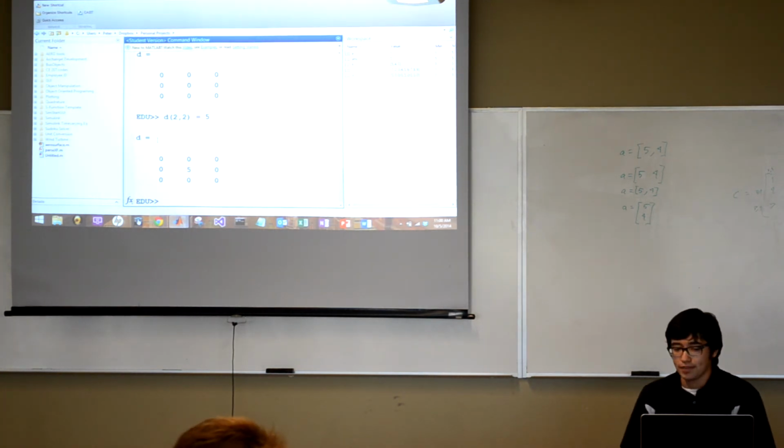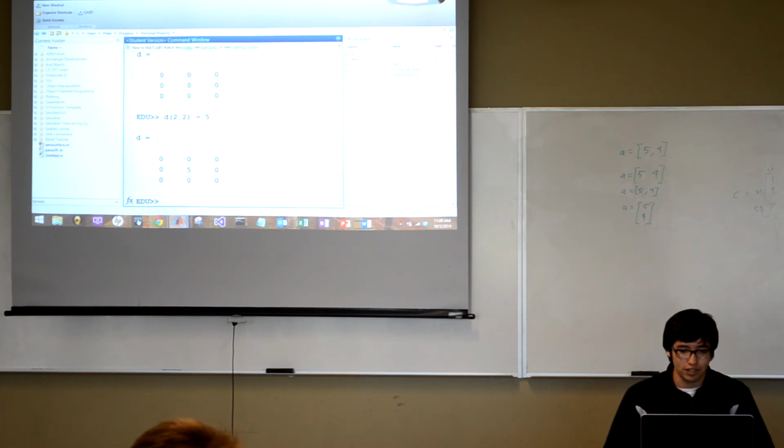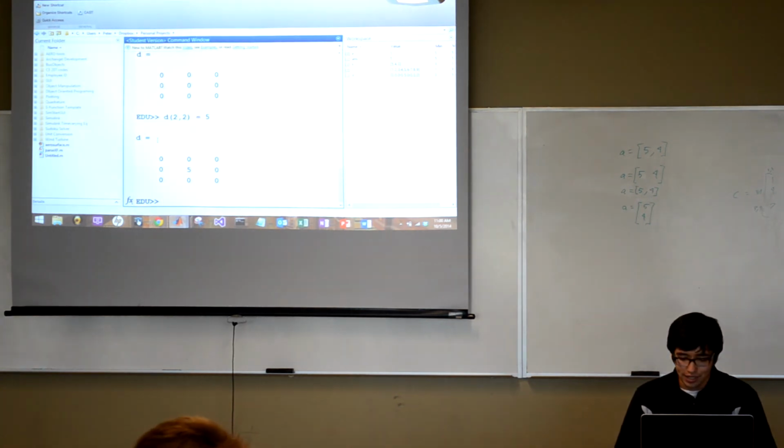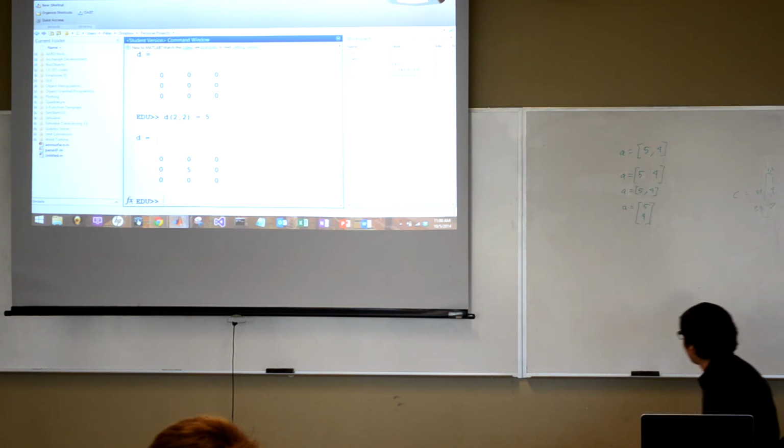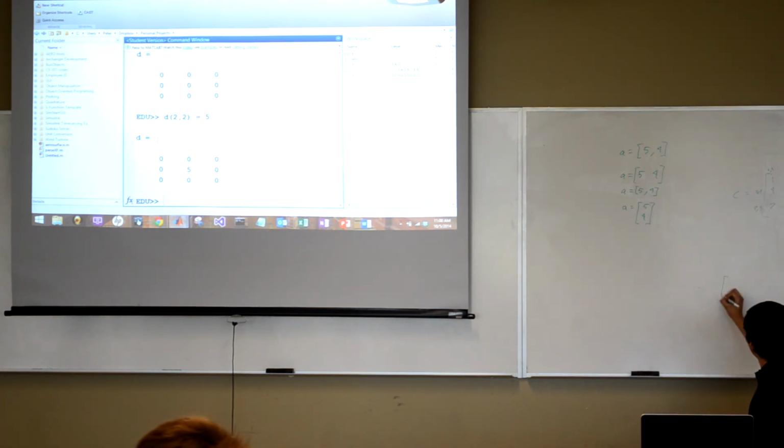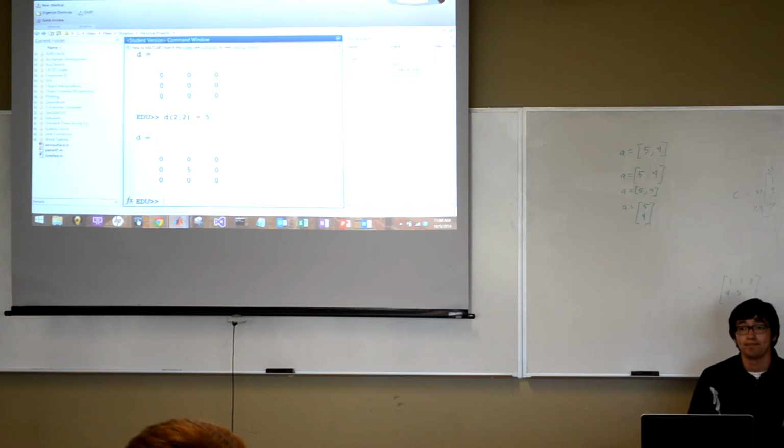So you can also do some other things. As long as your matrix is complete, MATLAB will let you create this as a goal.